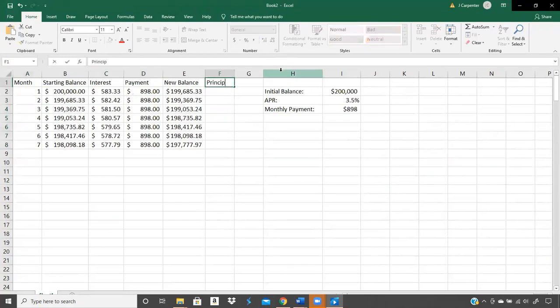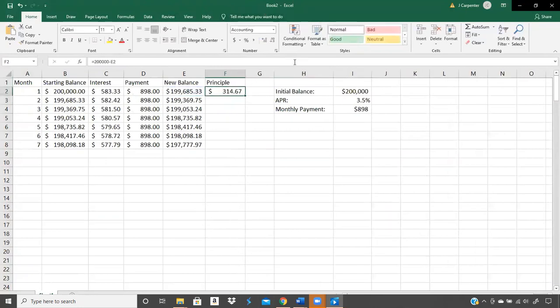Here, I'll show you what I mean. Principal, which is the amount of money you have in the house. That's just equal to the 200,000 minus the balance. So we paid $314 to ourselves essentially that first month. And then you could drag that down more if you wanted to. And then you can see that the principal is going up each month very, very slowly. Again, principal in your home, also known as equity, by the way, is just going up slowly and slowly.